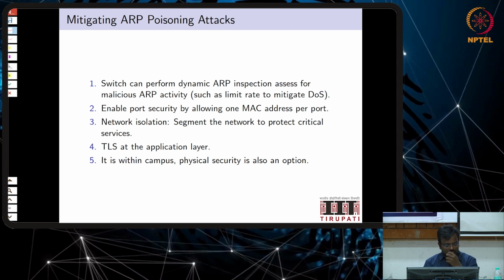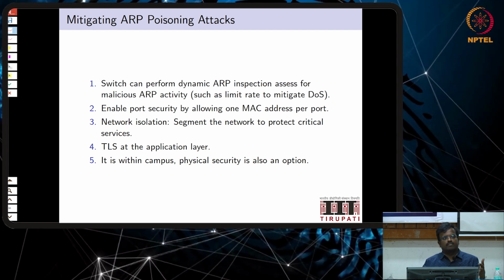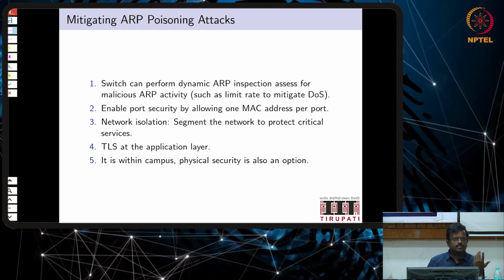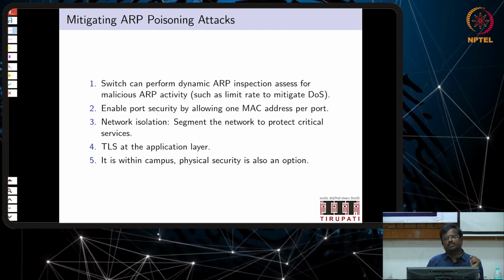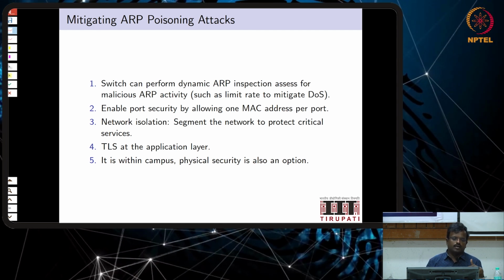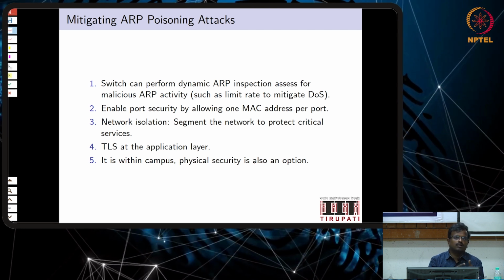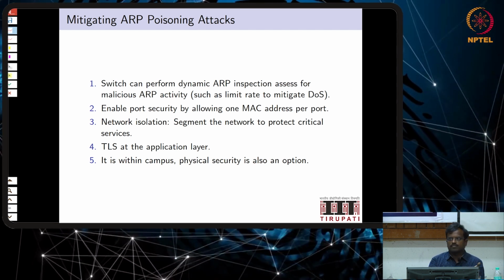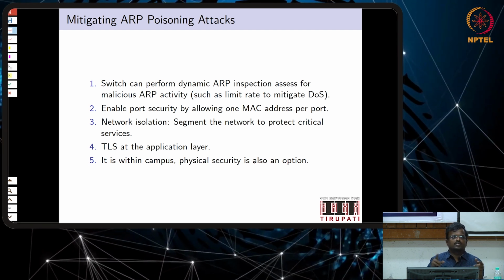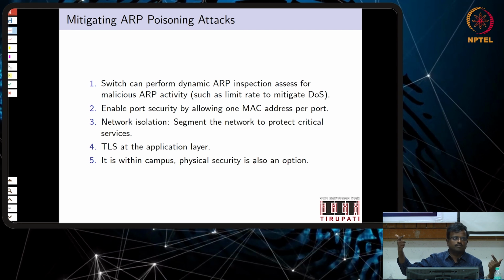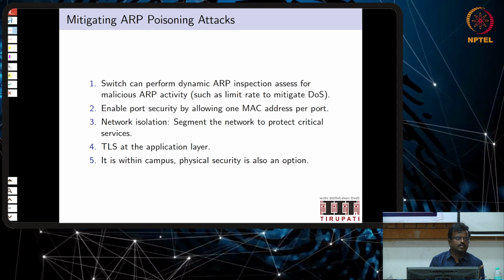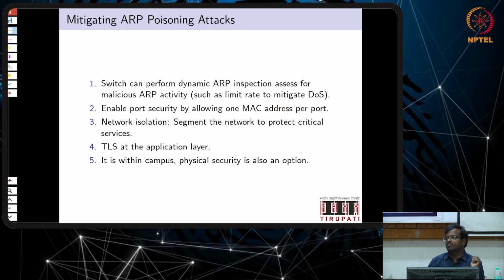And say that ARP poisoning is done and all traffic is eavesdropped, what you can do is rely on higher layer security mechanisms, like application layer security. What is the use of application layer security? Even if an attacker poisons, does the spoofing, compromises it, and overhears all the traffic in the man in the middle attack, the packet cannot be decrypted, because the higher level traffic is secured. The HTTP traffic, it can see, it can overhear, but it cannot understand what it is. So higher layer security mechanisms can help here.